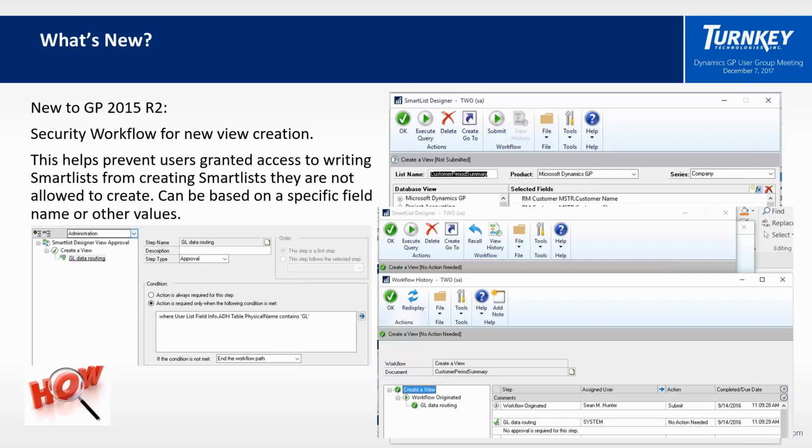So what this allows us to do is, as we set this up, we can tell it that we have the SmartList Designer view approval turned on, which means that when somebody tries to deploy that new SmartList Designer smart list to the system, it has to go across so-and-so's desk to look at it, say, yes, that looks like something I would want to deploy for everybody to have access to, and then you can give it its blessing to be accessible. Until that time, the smart list shows up, but none of the data would run.